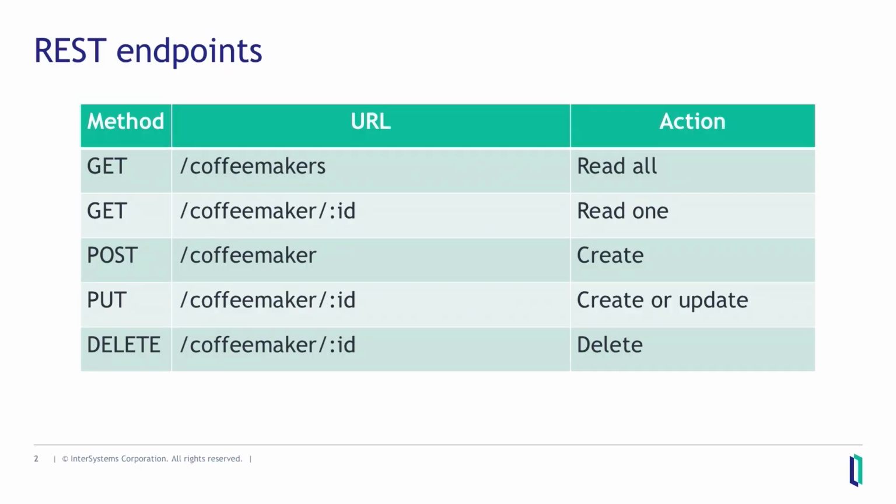You might be familiar with this picture. It's a list of endpoints for a REST service having to do with coffee makers. And the way this works is when you create a REST service, you're building on top of a web server, on top of the HTTP layer. And there's code in Iris that is looking for certain requests that come in. And when we get a match for both the resource being requested and the type of request that was made, we perform some specified action on the server.